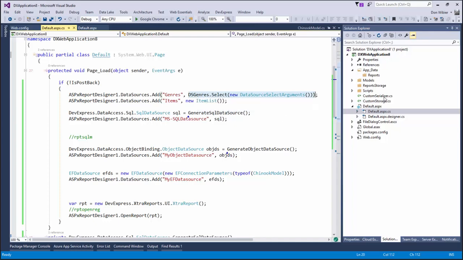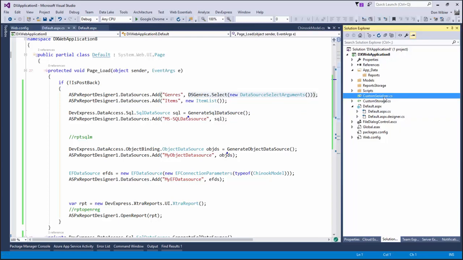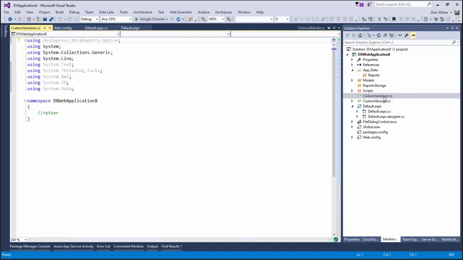To do that, there are a couple of steps involved. I need to create a class which implements a certain interface, and for that I have set up an empty class file already. The second step is I need to register an instance of this class to the serialization engine which comes with the reporting framework.